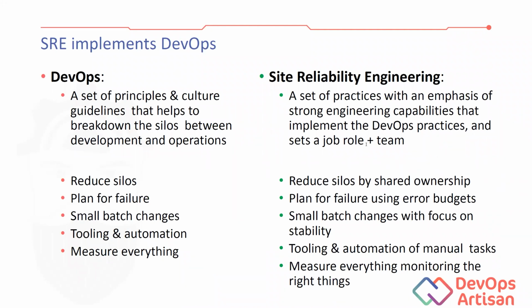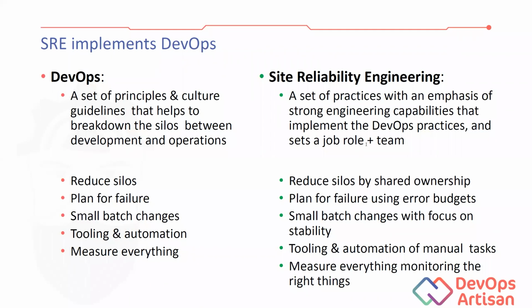So remember that code, SRE implements DevOps, right? What SRE tries to bring to the table. Remember that DevOps is a set of principles and some culture guidelines that helps you to remove the silos between different teams, right? And it tries to reduce the silos, it tries to plan for failure. It's all about tooling and automation and tries to improve the monitoring inside your infrastructure.